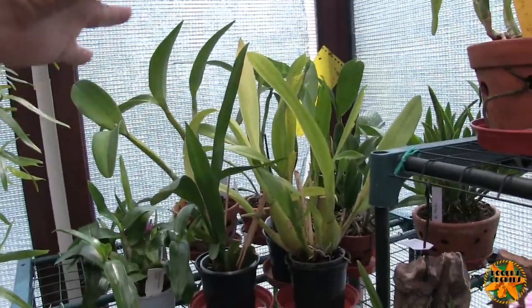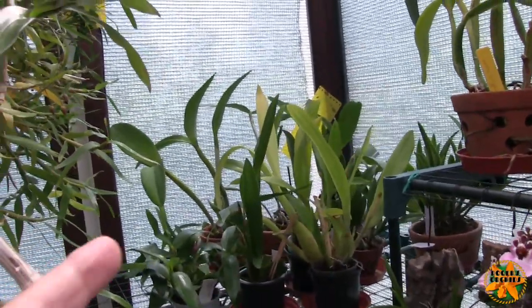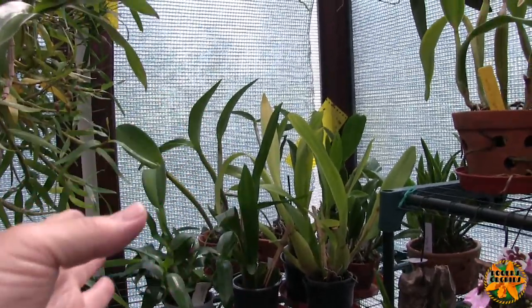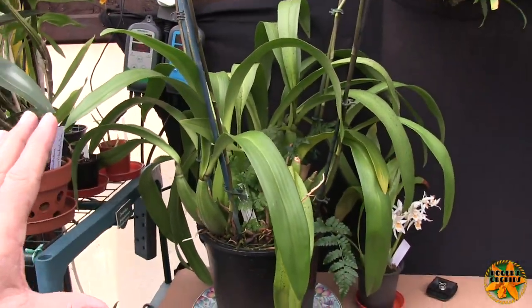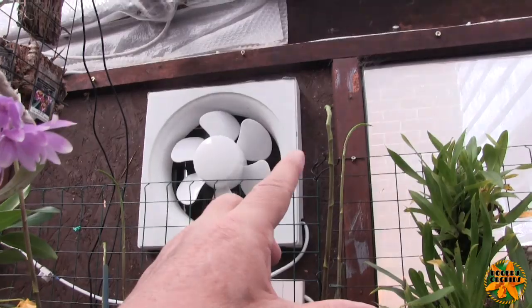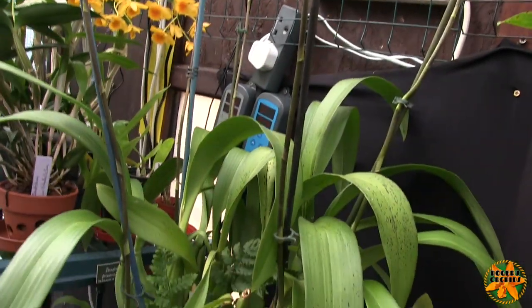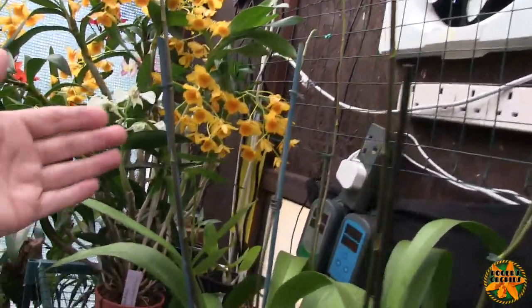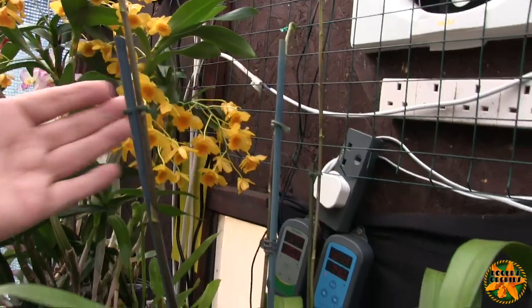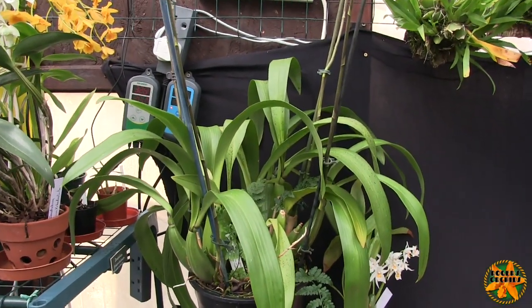A couple of brassia types, there's even a couple of dendrobiums tucked up there. So that shelf is variable, and that shelf has literally only been set up today because this used to live there and it was getting towards the roof. This has currently got five spikes that are already two-thirds of a metre long, apart from this little one here. It'll catch up. Now this is typical eyes bigger than the stomach.